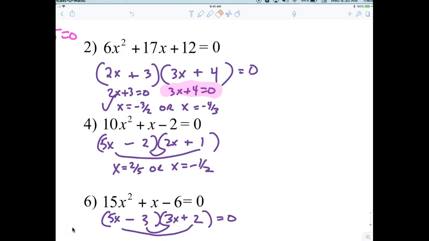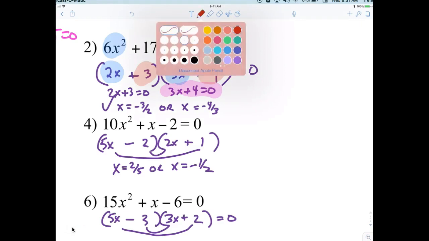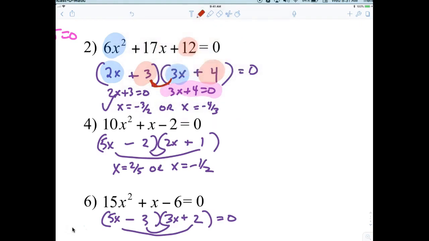All right, so I'm going to highlight something here. You see if you understand what I'm saying. 2x times 3x is 6x squared, correct? Now I'm looking at the factors of 12. We're starting with the middle factors, 4 and 3. Now, the next thing you're doing is, remember, your little smiley face stuff. 9x and 8x makes 17x.